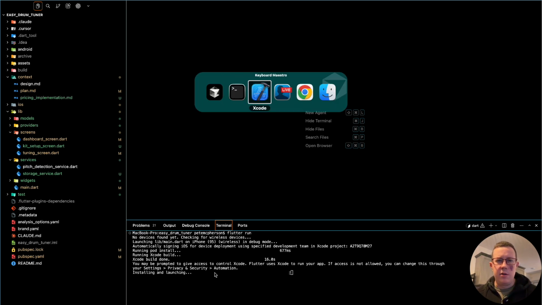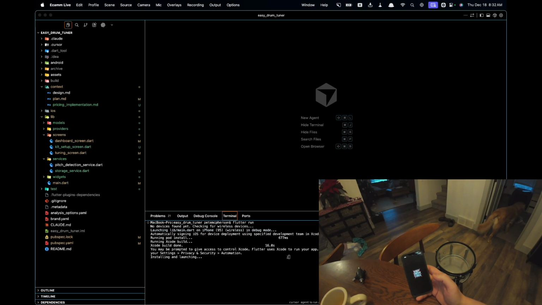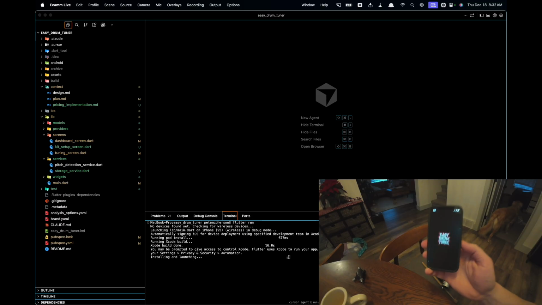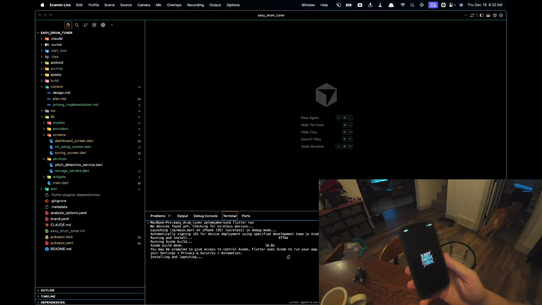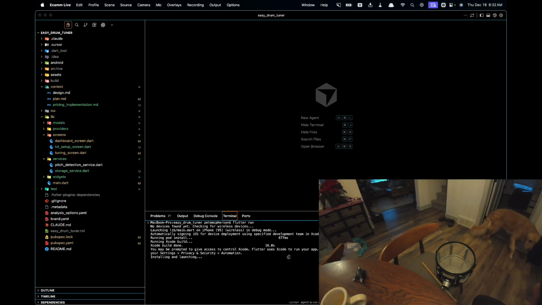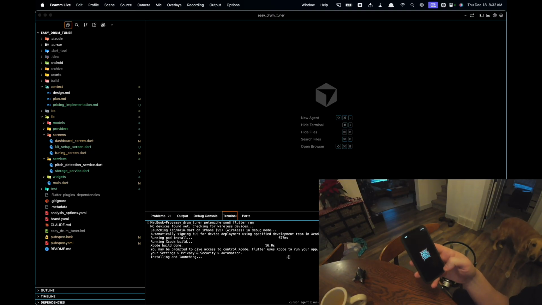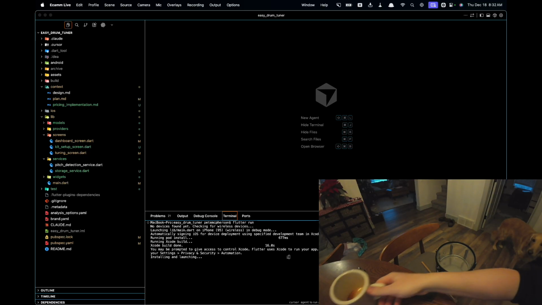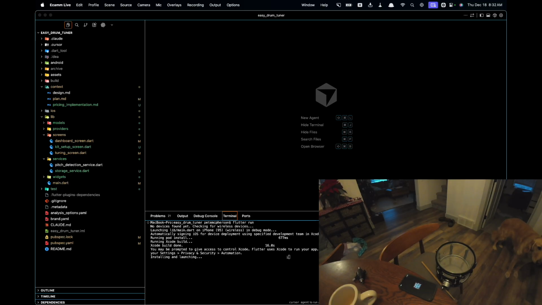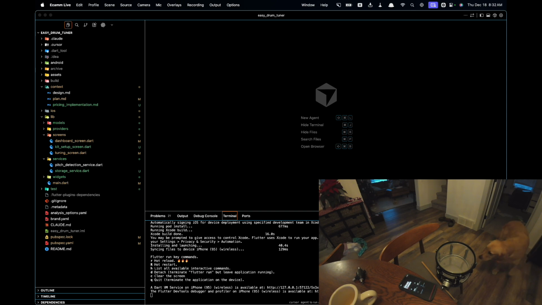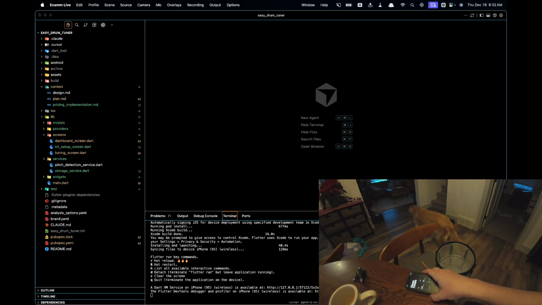Installing, launching. Okay, here we go. I'll show it to you too. Notice that you have my audio today. Look at that. Awesome. All right, still building. Let's see what I got. I'm out of coffee. Need to get more coffee. Super curious to try this. Still installing and launching. All right, here we go. Look at this.